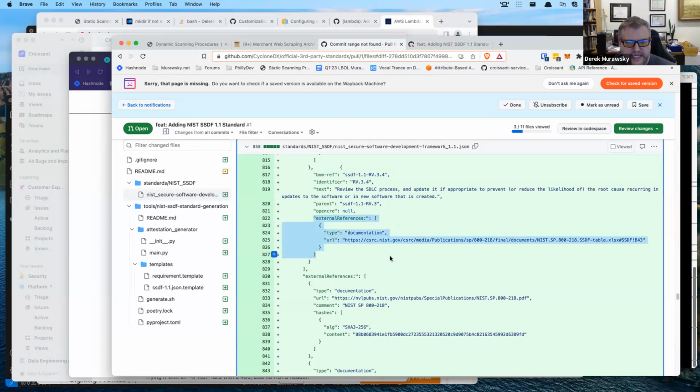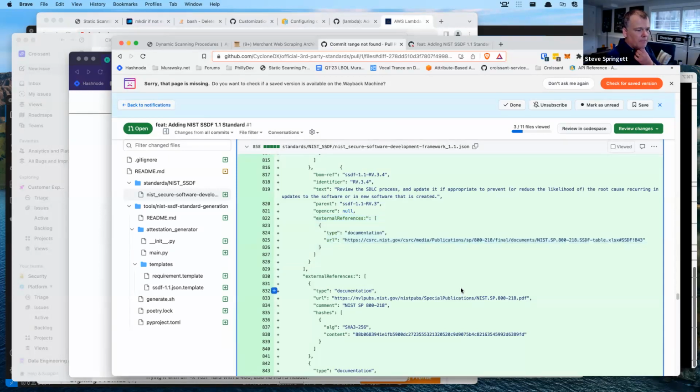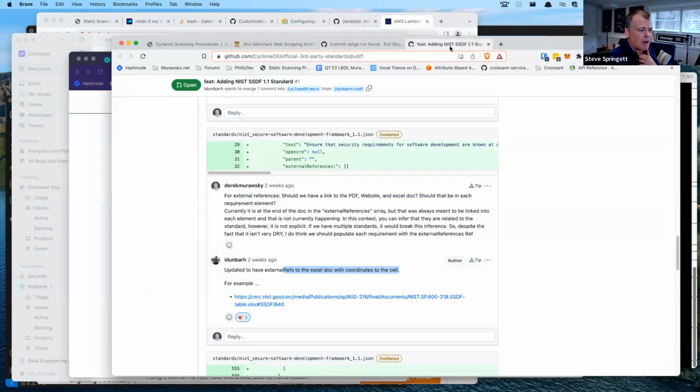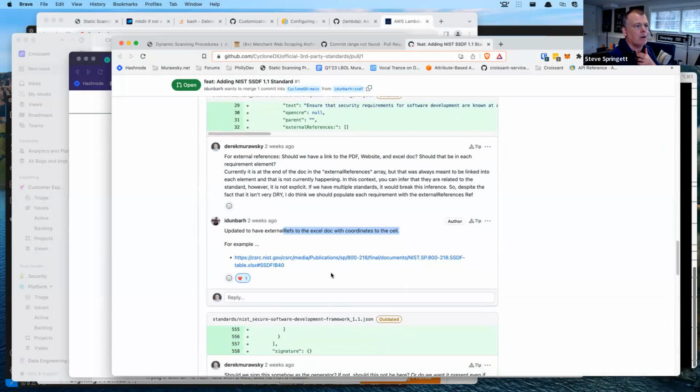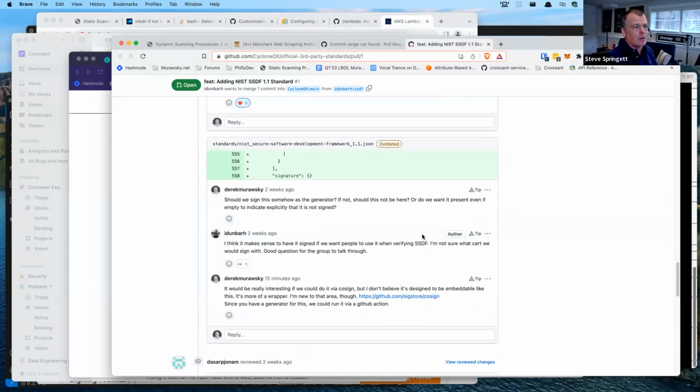I honestly don't know if we need this level of granularity or not. It's an optional field, so maybe it doesn't matter, but I don't have a strong opinion. I think you're right that it's optional. Most people aren't going to need it. I figured if we're putting a good standard together, I'd just go ahead and throw them in. But yeah, I'm fine with it being not necessary. Yeah, I'm fine with it. I mean, if we already have it, I don't want to spend time taking it out because it's already there.